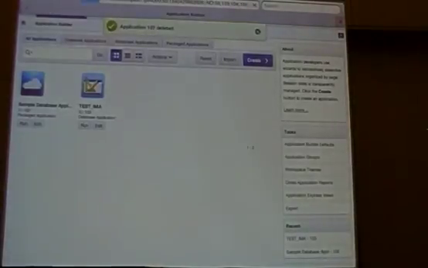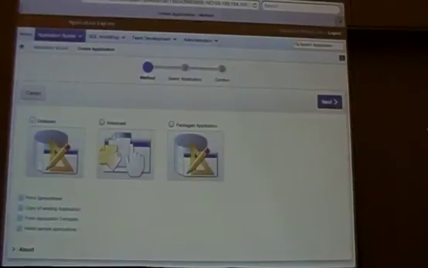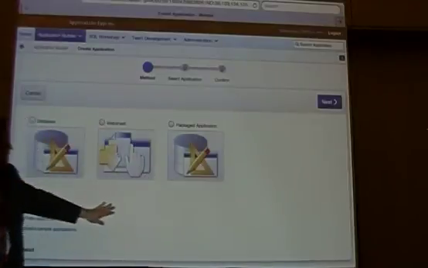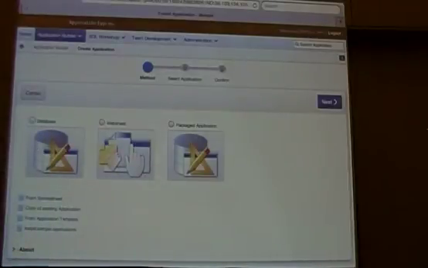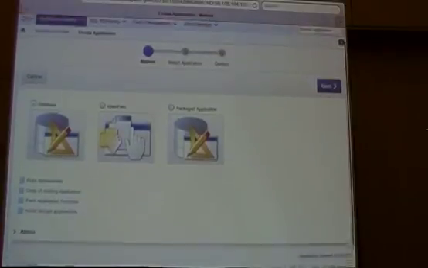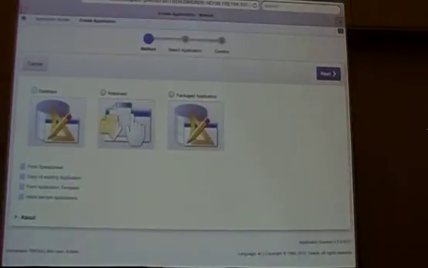and we should get to a page where, and again, I'm running kind of slow because everybody's hitting this at the same time, and a combination of my routers being hit and the database is being hit. But eventually we should get to this. We're going to create a database application. Not going to worry about web sheets for now or package applications or anything like that. Really cool features of Apex 4.2. Presentation right after this. I'm doing what's new in 4.2. I'm going to talk about some of the new features that are in 4.2. We'll talk about some of those things. But for now, just click on database because we're going to build a database-based application.